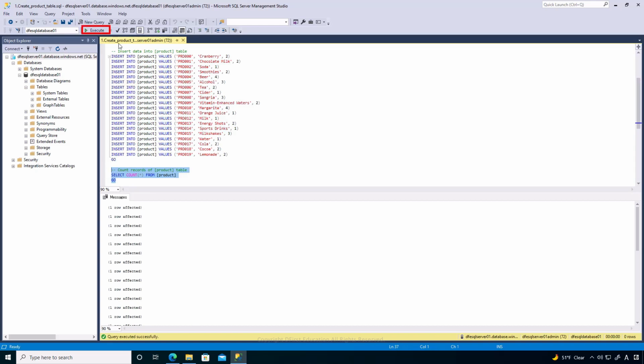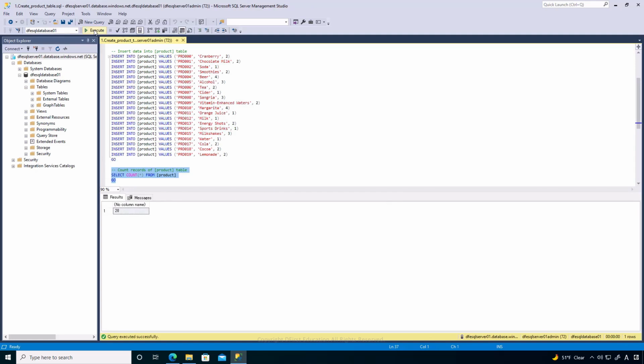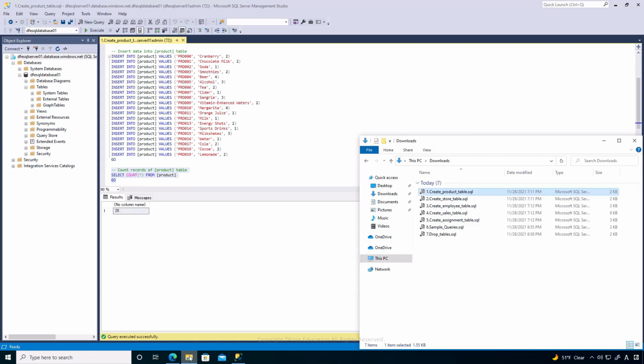Finally, count records of product table. OK. Product table was created. Let's create other 4 tables with SQL files downloaded.